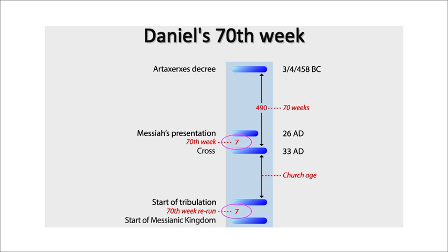The second 7 years took the place of the first 7 years, as far as Rachel was concerned, for the first 7 years were cancelled, that is, as years for Rachel. The second is the rerun of the first. Likewise, the final 70th week will take the place of the first 70th week as far as Israel is concerned. The first 7 years were not wasted, but as far as Rachel and as far as Israel was concerned, they failed to achieve their purpose.